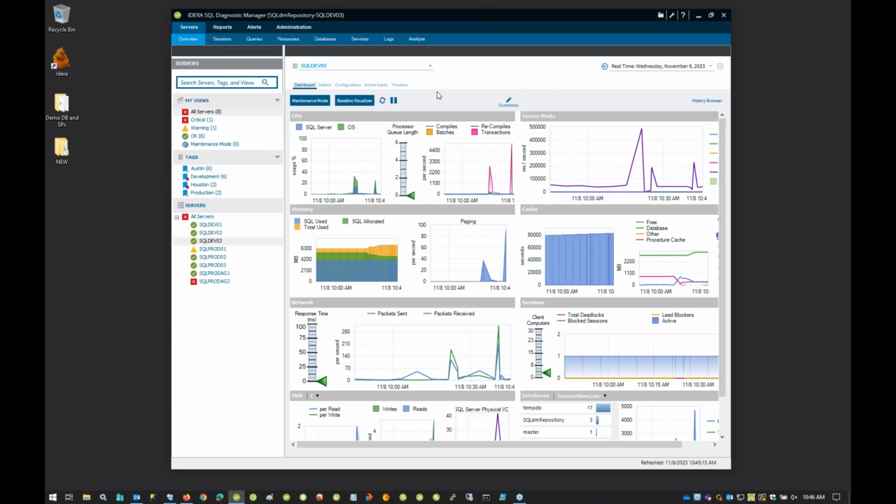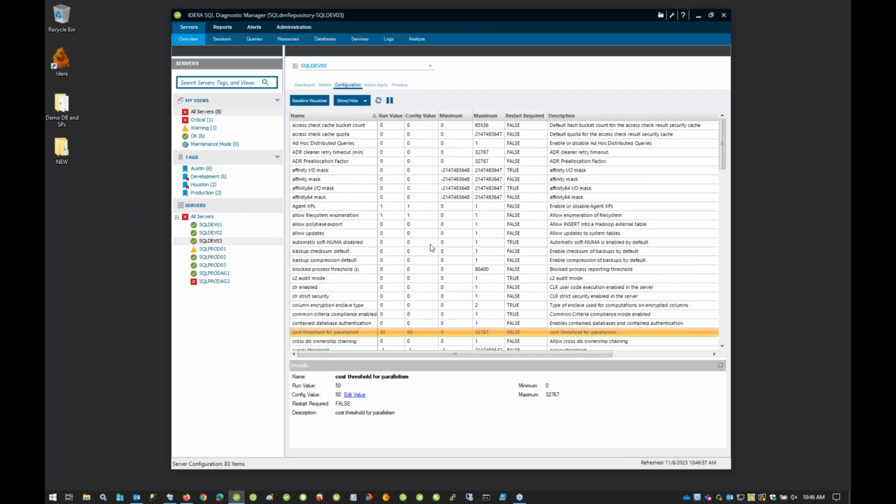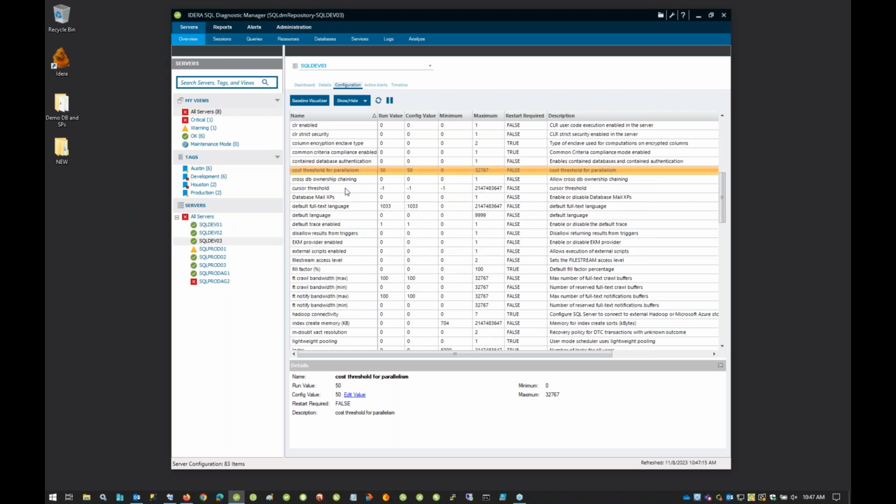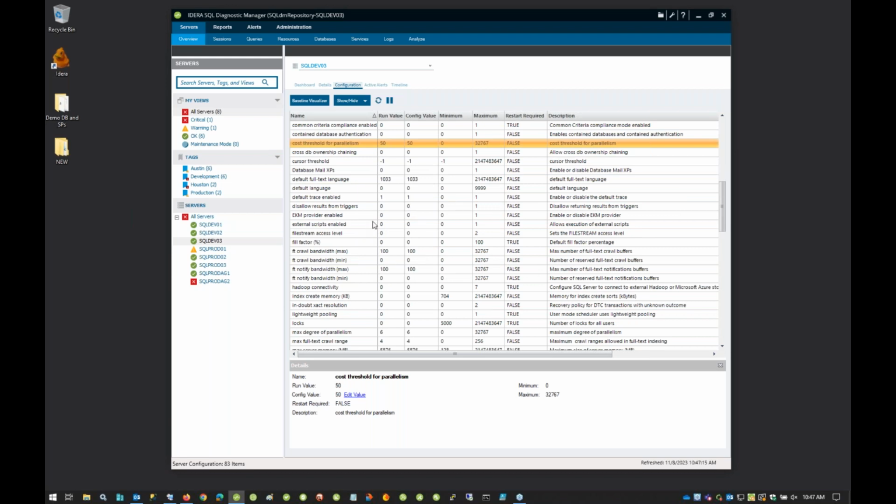So when we talk about sp_configure, that stored procedure, one of the nice things that SQL Diagnostic Manager does for you is basically list out all those advanced options for you in a graphical interface. So I can see, for example, the cost threshold for parallelism, and if I need to make a modification to that, I can edit that directly within the view. There's lots of stuff in here. Pretty much everything that we just discussed as far as using that stored procedure can be modified in here.